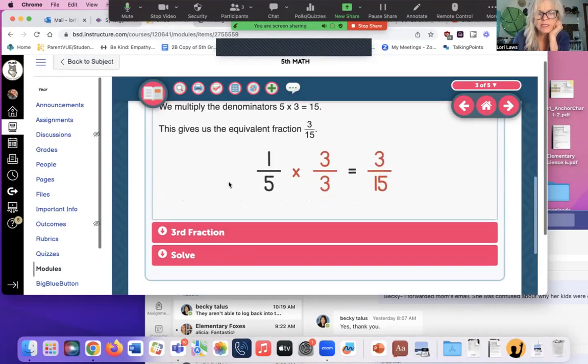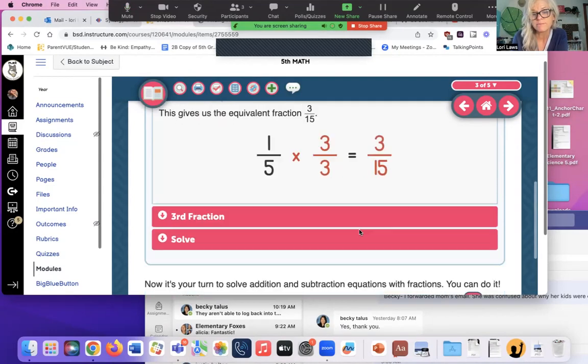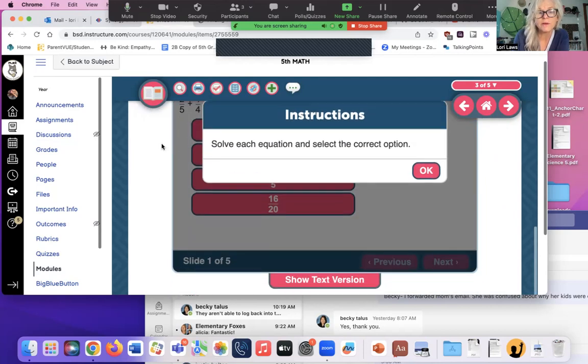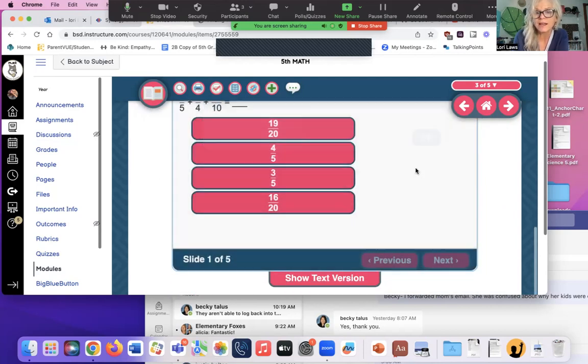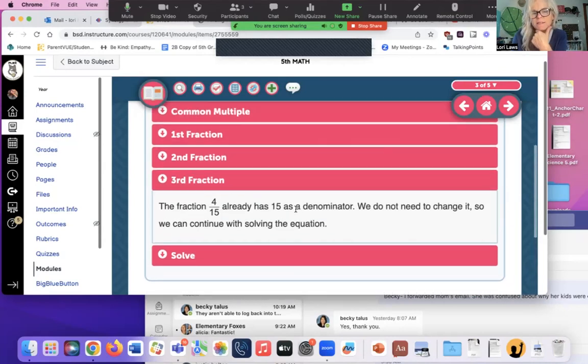My second fraction is 1/5. To get 5 to be 15ths, I'm going to have to times it by 3. Or if this was a cake cut into 5 pieces, in order to get 15 pieces, I'd have to cut each one of those fifths into 3 pieces to split it up between 15 people. So now I have 1 times 3 is 3. I only have 3/15. Okay, the third fraction, 4/15, already has 15.